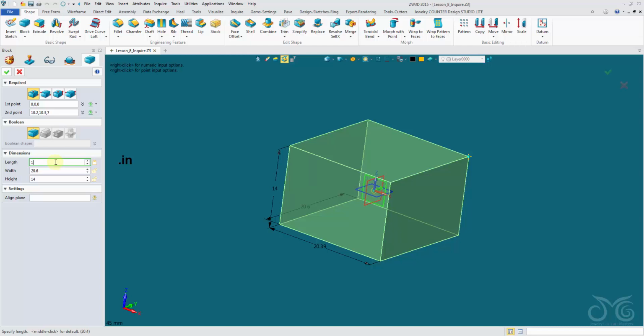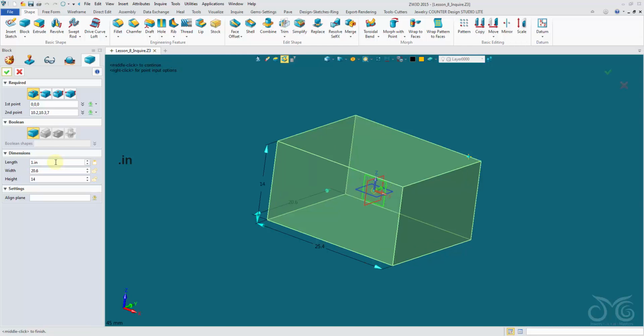So we would type 1.in, press enter, then we have a 1 inch length. Okay, so that's about 25 millimeters, 2.5 centimeters. Okay, so this is how we can input dimensions in inches as opposed to millimeters.